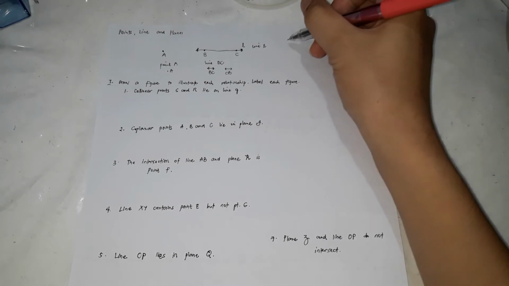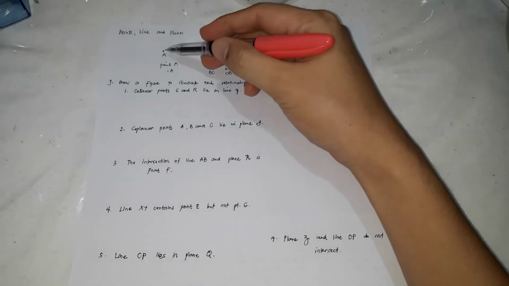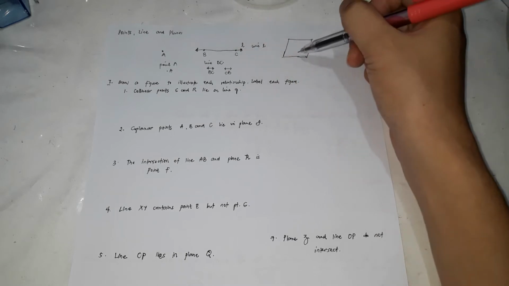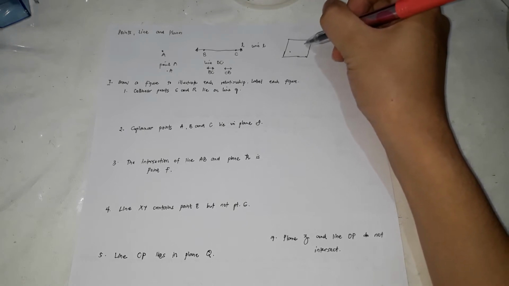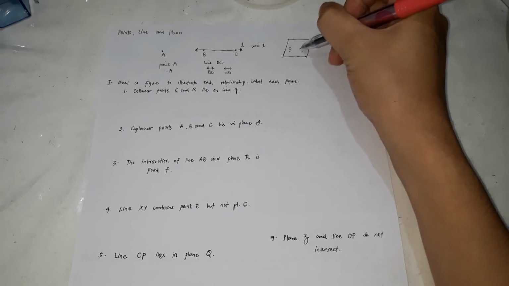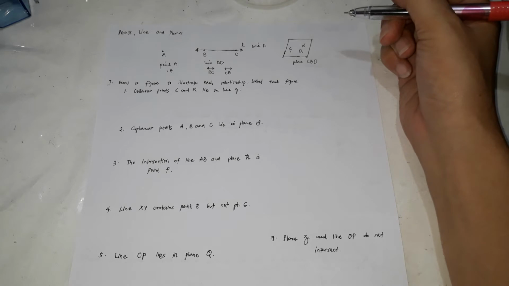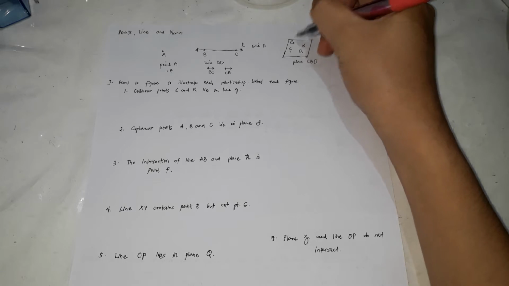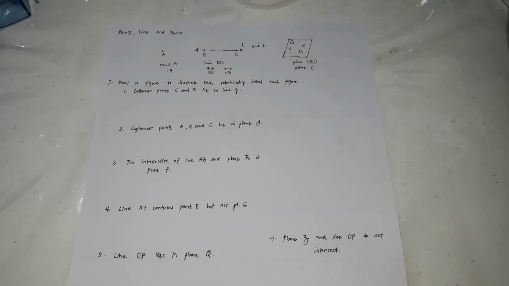Next, plane. A plane is this one. So this is a plane. When you put points together, you form lines. When you put lines together, you form a plane. A plane is named by three letters. For example, if this is C, B, D, this is plane CBD. Or you could have a capital letter in italic too. So this is plane C. That's how you write or name a plane.